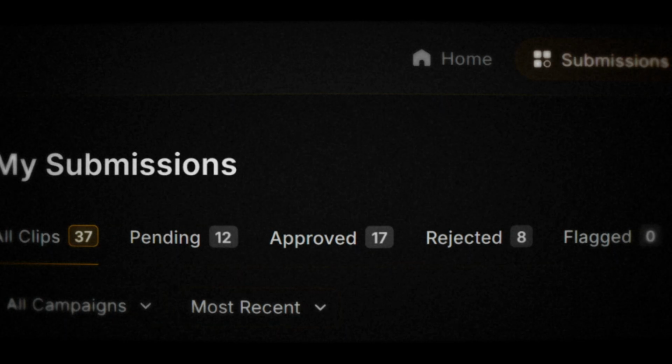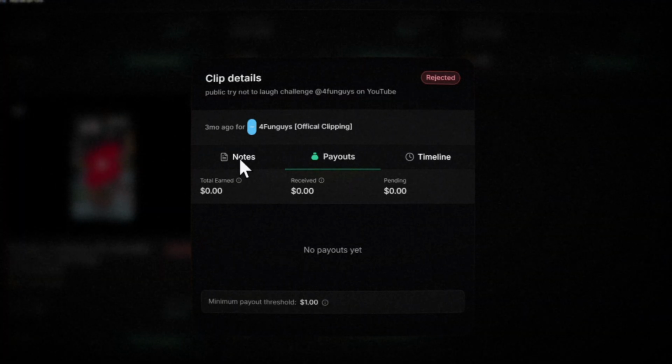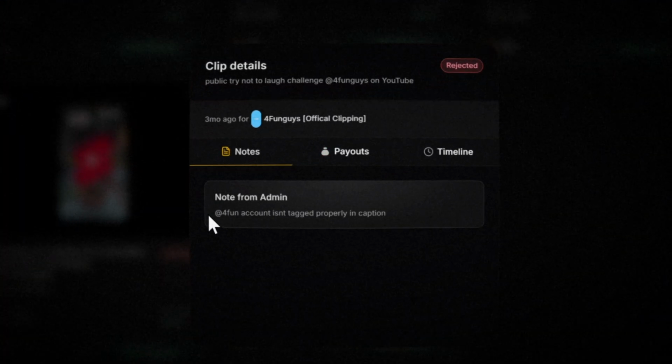And you're gonna get rejected if you don't follow the rules. But if you follow the rules, you're gonna get approved. And you can track all of this in your dashboard. There are categories of accepted, rejected, and you can see all the views, your earnings, and it's all there. And if you're getting rejected, check the notes section in there where there is a reason why you got rejected.